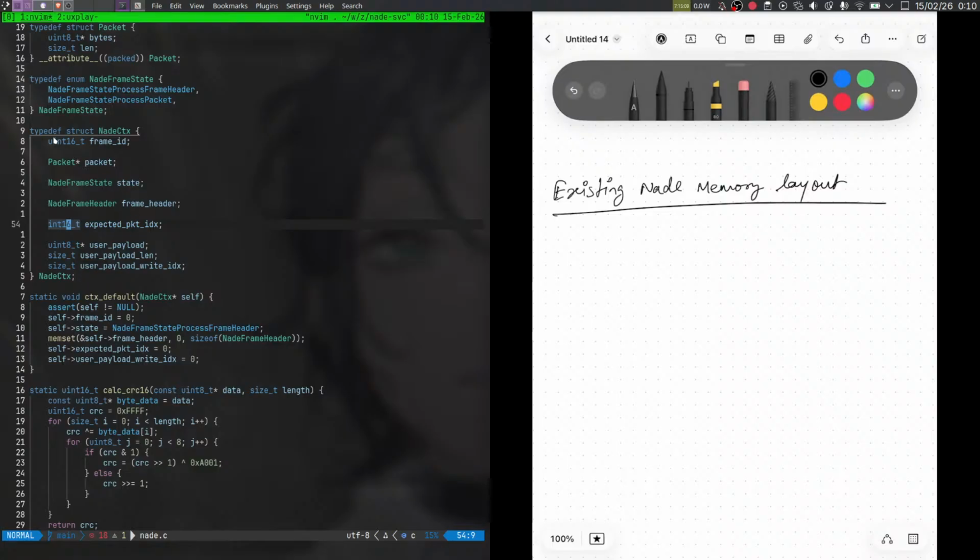So inside this Nade context, we have a couple of pointers, basically two pointers, a user payload and a packet type. I should also club these into a structure, but let's do that later.